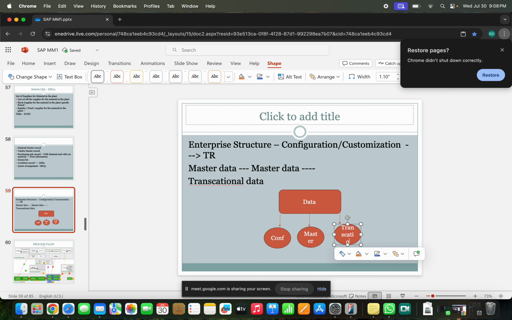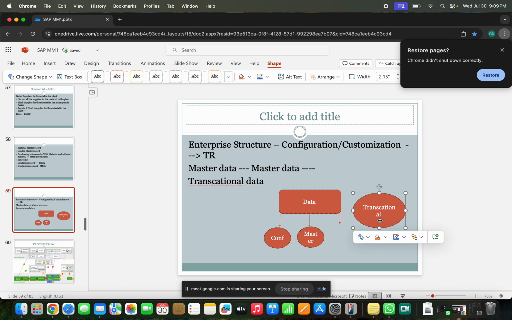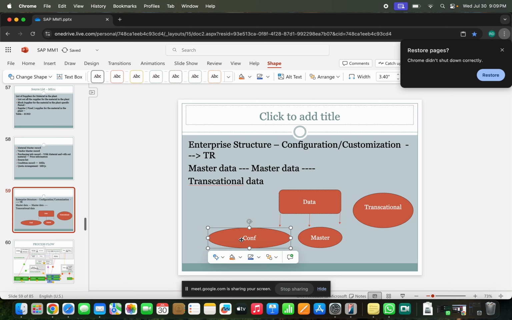What is the difference between these three?